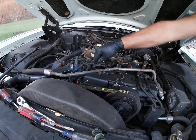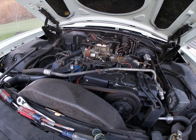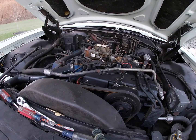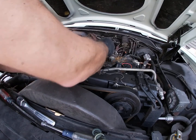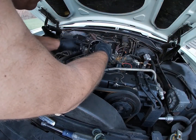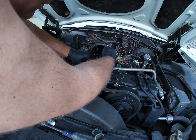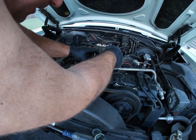Okay, good. So now we got spark, so let's see. Hang on. Oh, wait a minute, you know what? Oh, I did it again. You didn't put that in, did you? I didn't put the rotor in. All right, guys, another rookie mistake here. Wondering why we ain't got spark. Can't have spark without this little guy right here. I've done that three times. Okay, I'm having a good feeling this time.